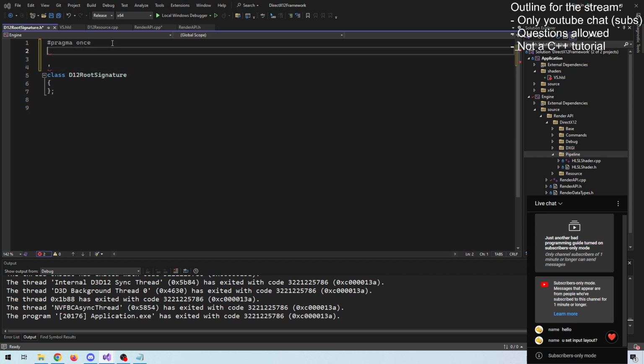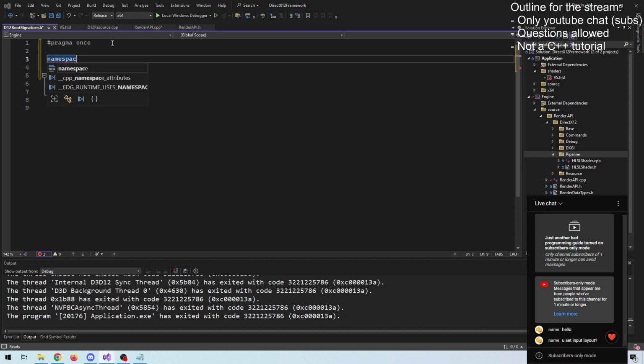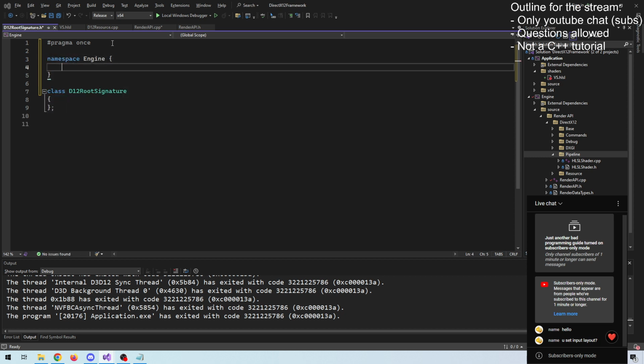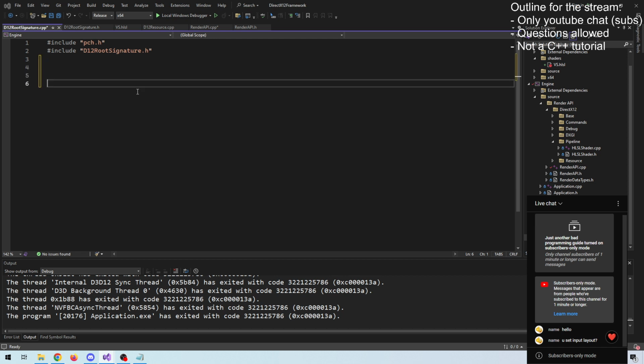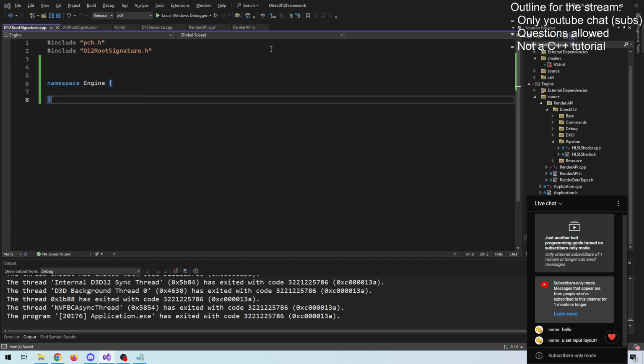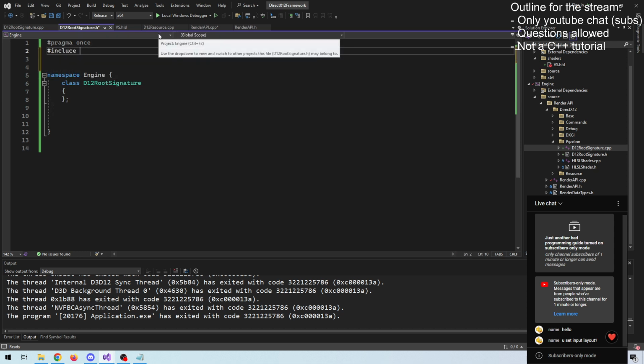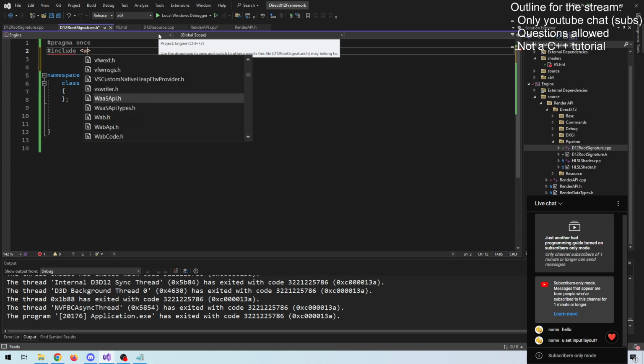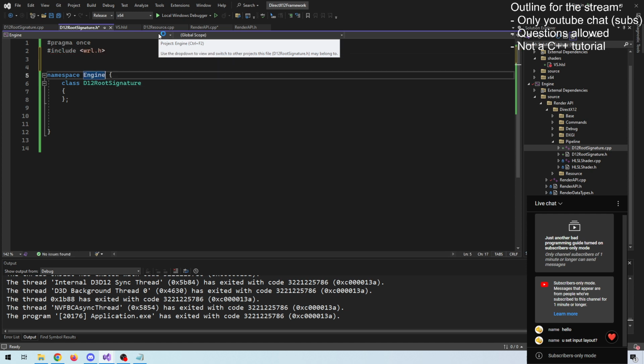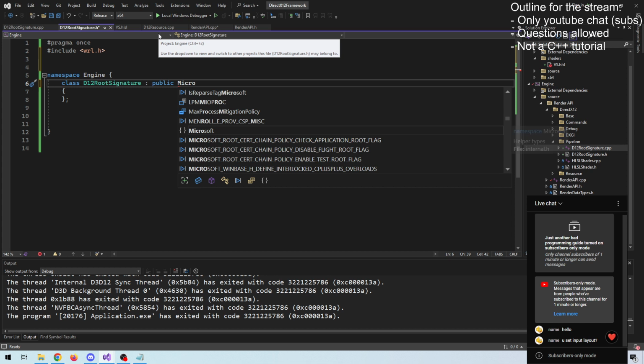We will make sure that we have our namespaces set up. There we go. And of course, in our CPP file, we want to do the same so that we don't go insane. All right. A root signature is something that, as many other DirectX related API calls, does have an interface.